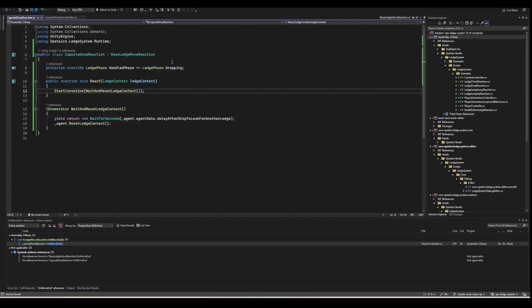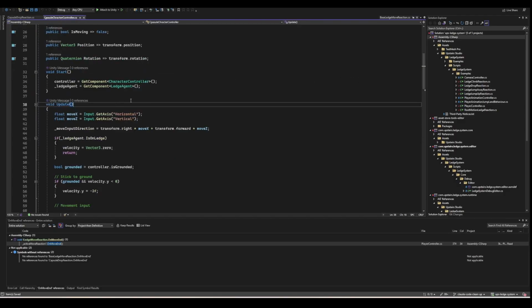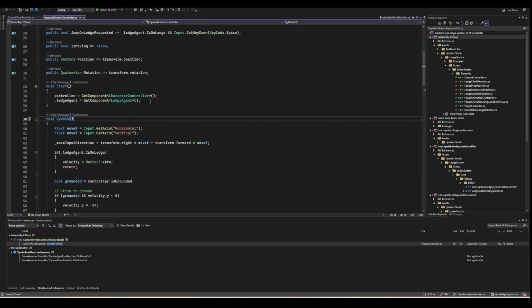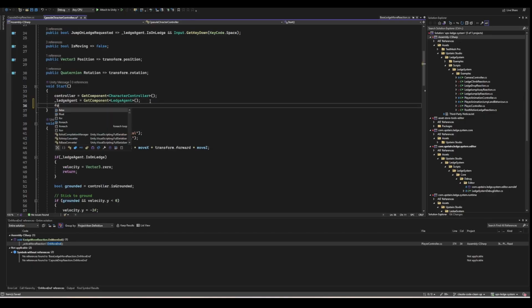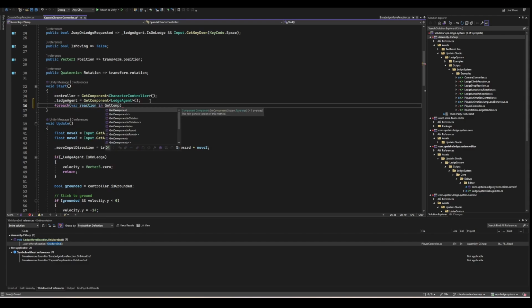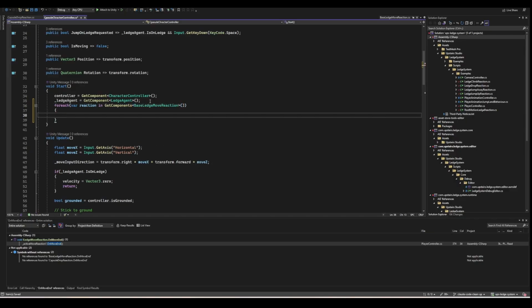You can go in your capsule character controller, and as soon as you start, you can say foreach var reaction in GetComponents of type BaseLedgeMoveReaction, reaction dot initialize. The reason I'm doing a foreach is because there is more than one.